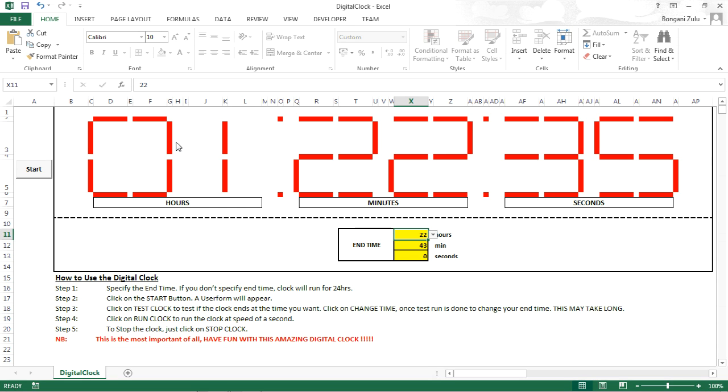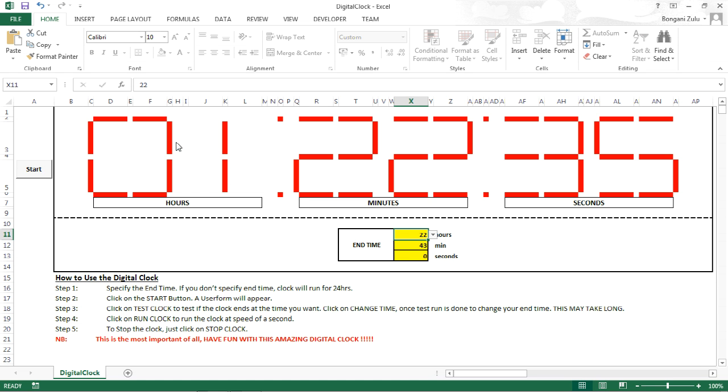Maybe you want to show a time on a screen, you are running a class or running a task. For some particular people, you want to see how much time they take or how much time they've taken to do a particular activity. This is a nice tool that you can use. And then, of course, it's for free.